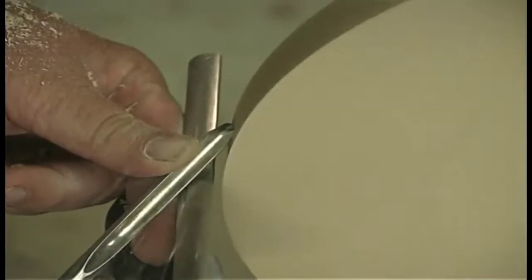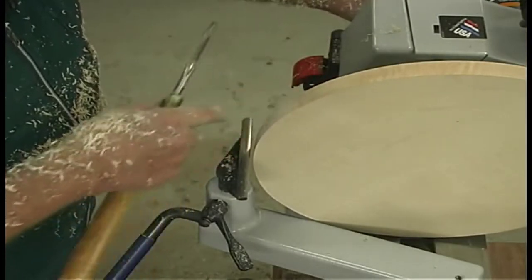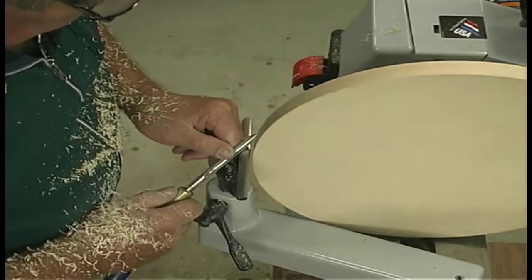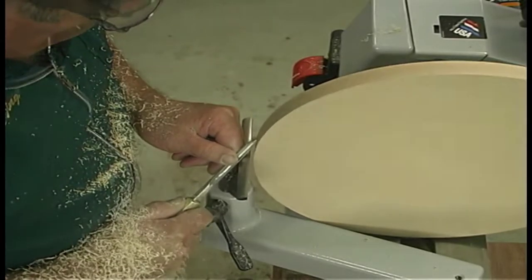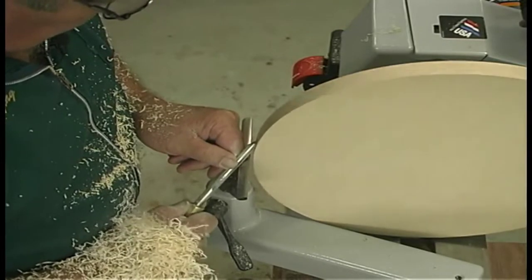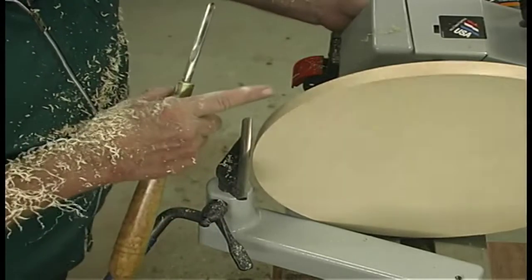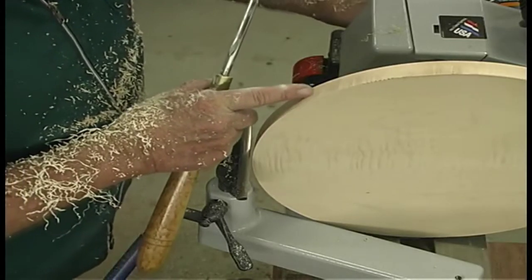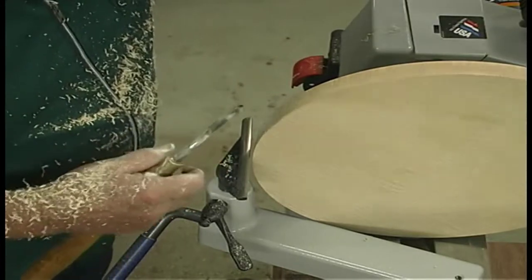As you can tell, it's not round yet. Okay, it's got a ways to go yet. I've still got some of the saw marks. I want to take my time and make sure it's a good clean cut, because anything I have to take out will do nothing more than reduce the diameter. So if I start getting it chewed up, that means my diameter is going to diminish even more.